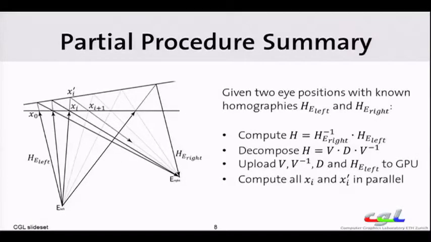So shortly summarizing what we got so far: we assume that we know homography for each eye, we concatenate these homographies, we decompose them, we get a couple of matrices which we upload to GPU, and on GPU we can in parallel compute all barrier positions.